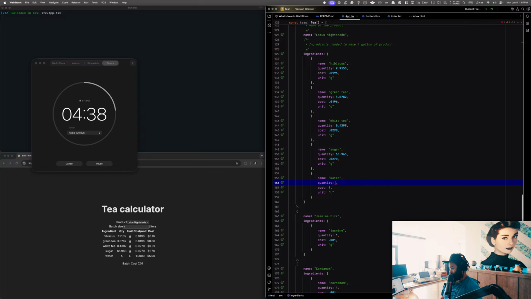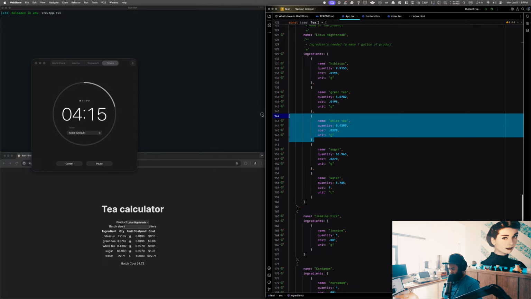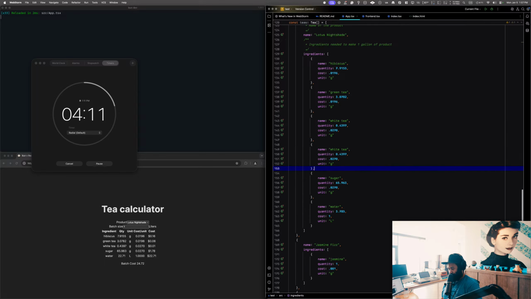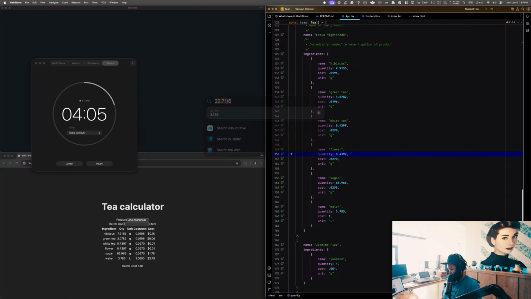Oh wait, no, that's wrong. 2271 divided by 6 is 378.5. Divided by 3.79 is 99.87.